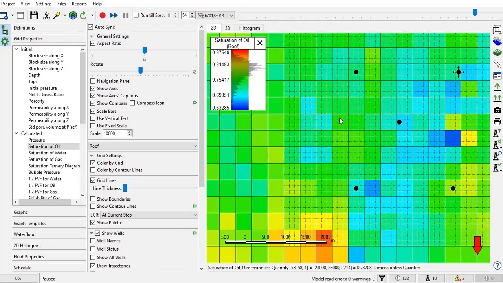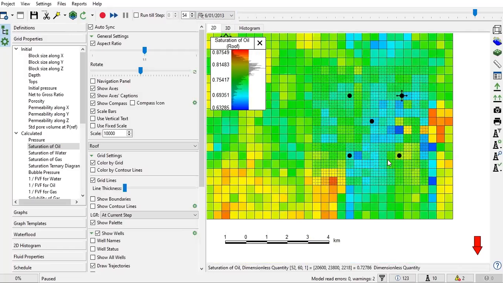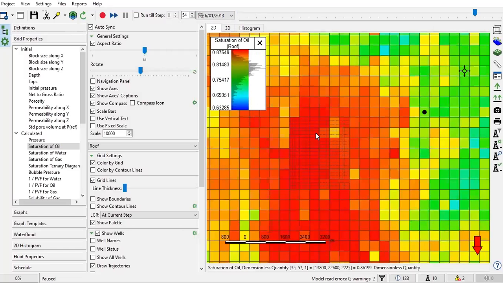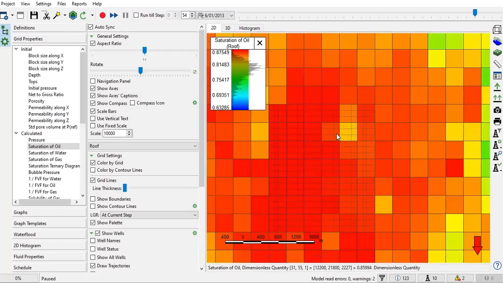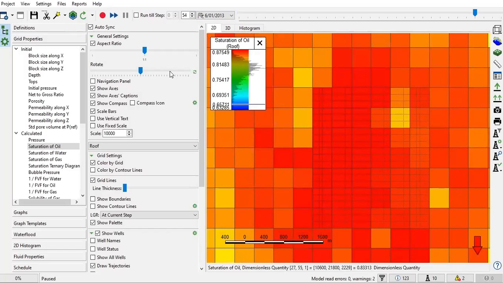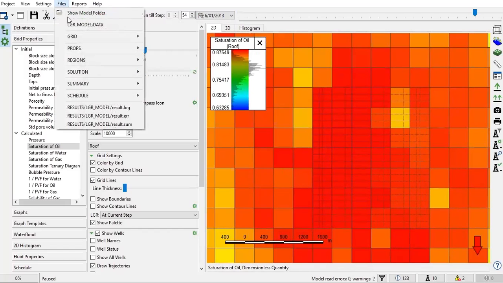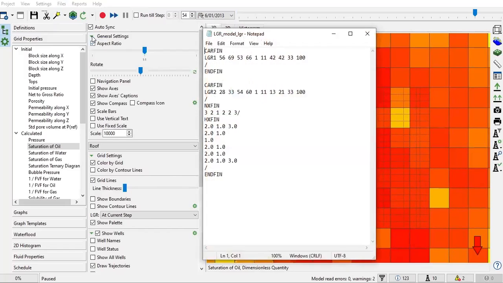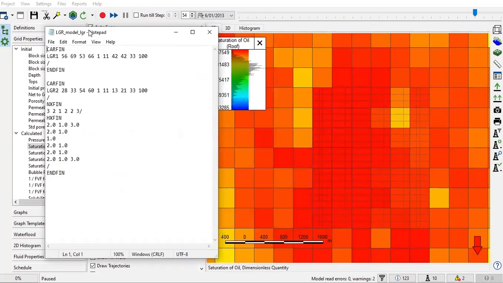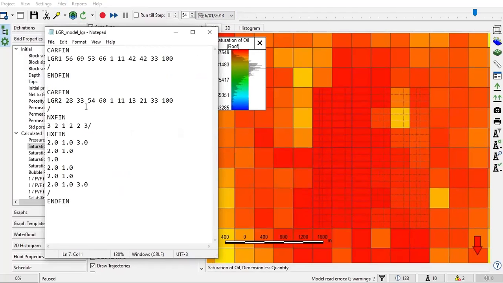But don't forget we have two LGRs here, and the second LGR looks very much different. Why? Because we use different settings here, and it is a little bit more difficult. But of course, we still open with Carvin, and then we name it LGR2.